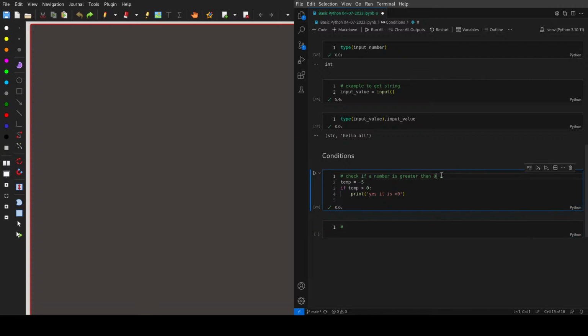Scenario 2. Temp equal to minus 5, if temp greater than 0, print yes, it is greater than 0. Else, print no.